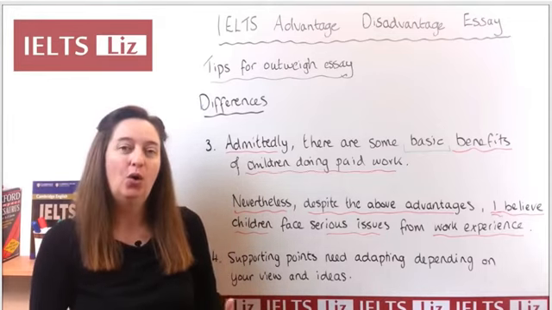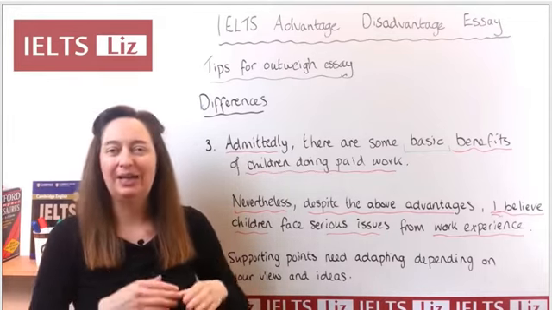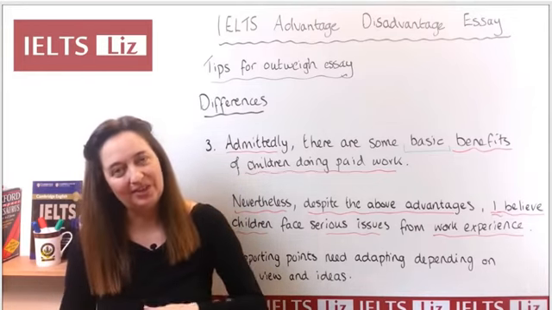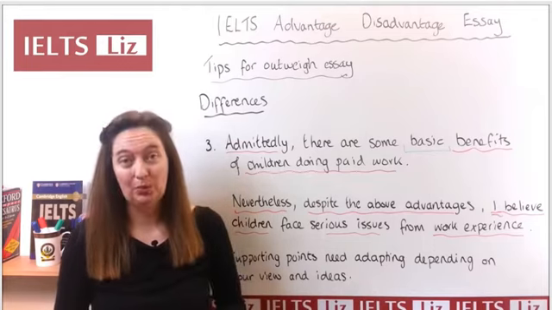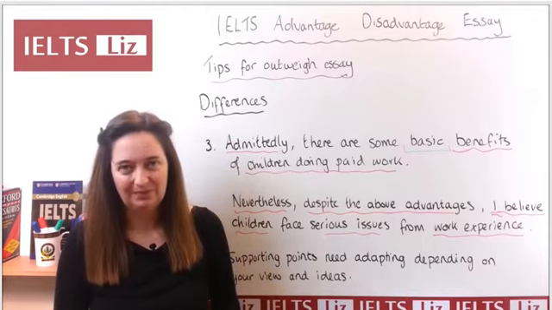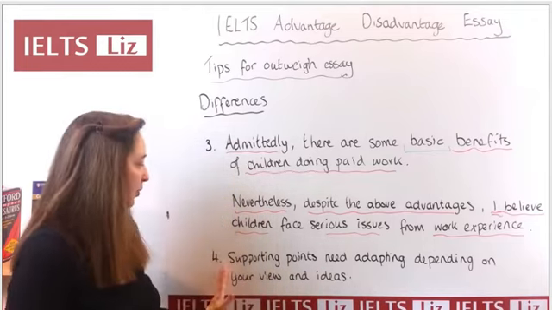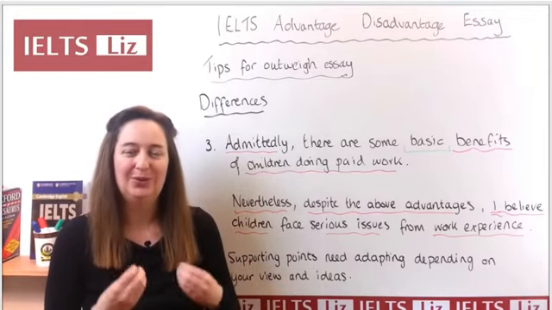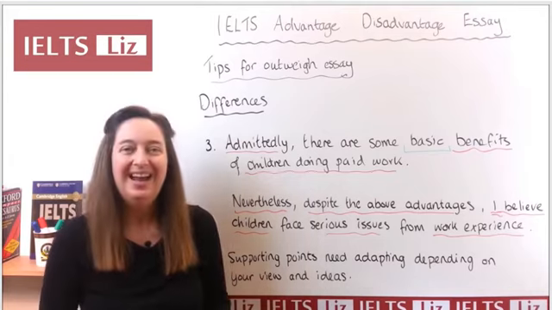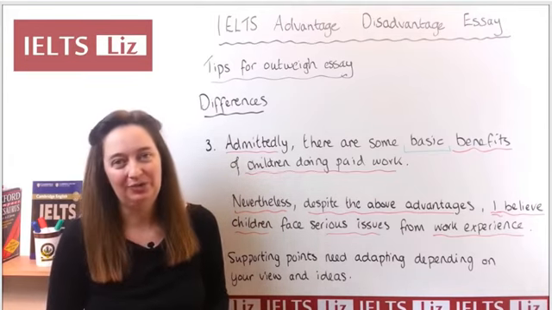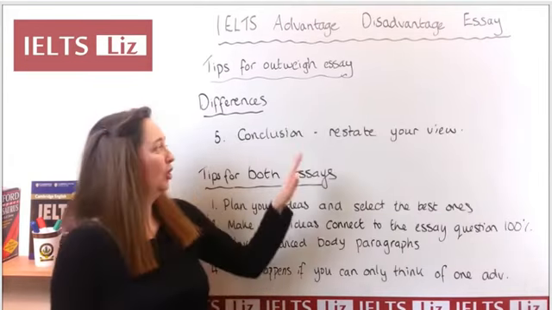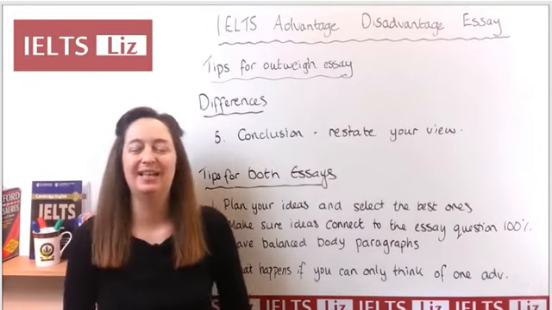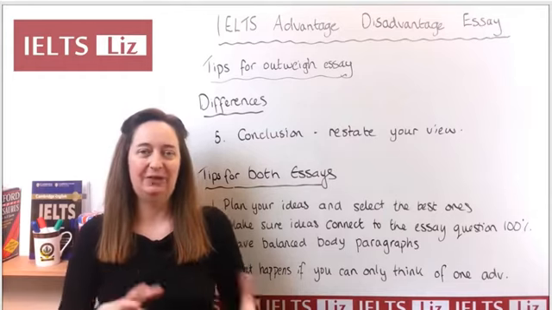So if you want, you can add extra detail, like "this is crucial, essential," to stress your view. Or you might need to add a sentence which explains why you don't support this side. For example, when we talked about children and exploitation. So think about your supporting points. All this should be planned before you start writing. And now there's one more difference that we have to look at. The conclusion is also going to be different because you need to restate your view. So those are the differences.